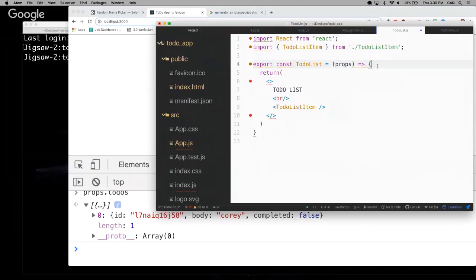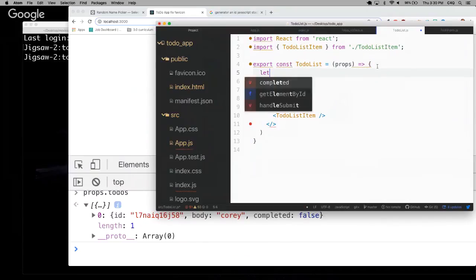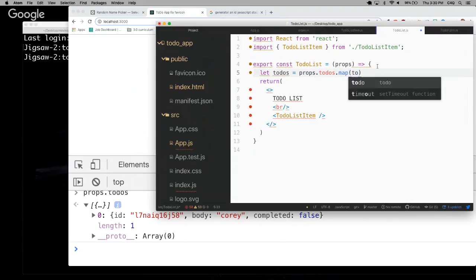So I'm just going to do it here, where I'm going to say let, and I'm going to call it to-dos, and I'll say equals props.todos.map. Each one of these is a to-do item, right?